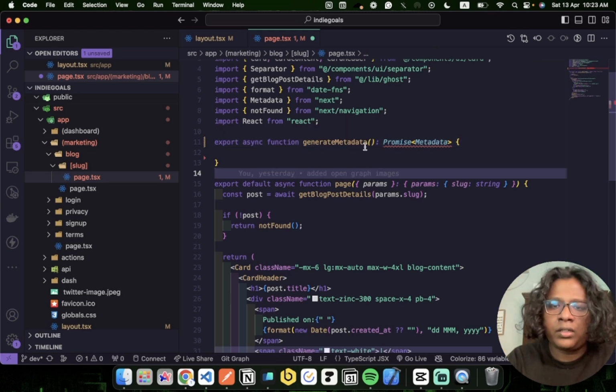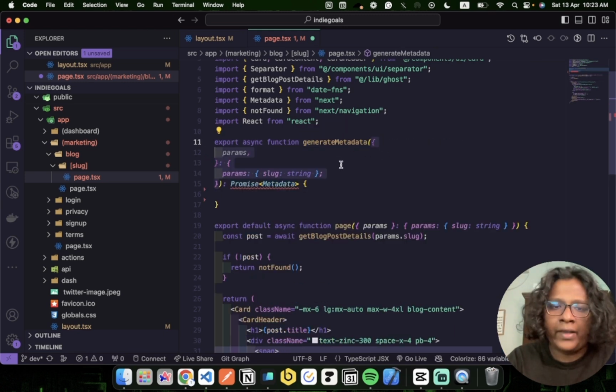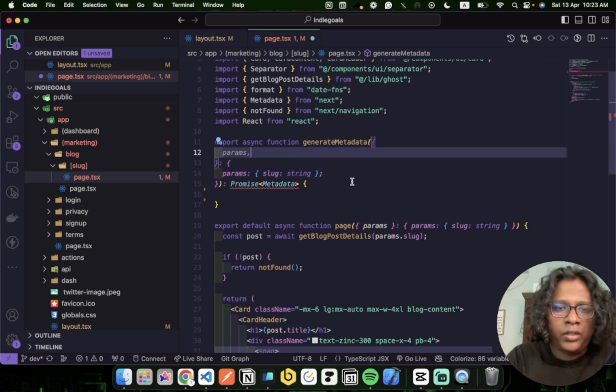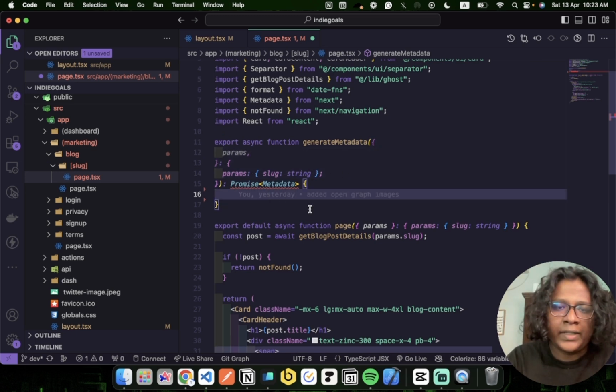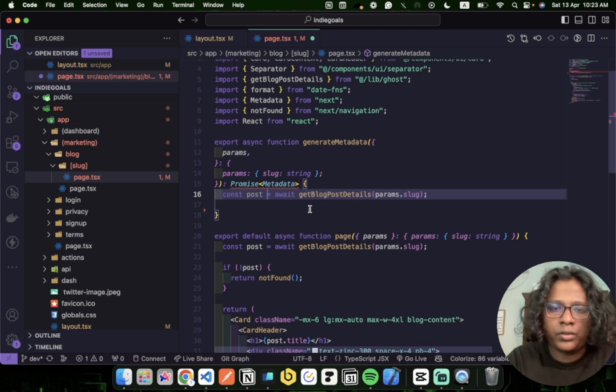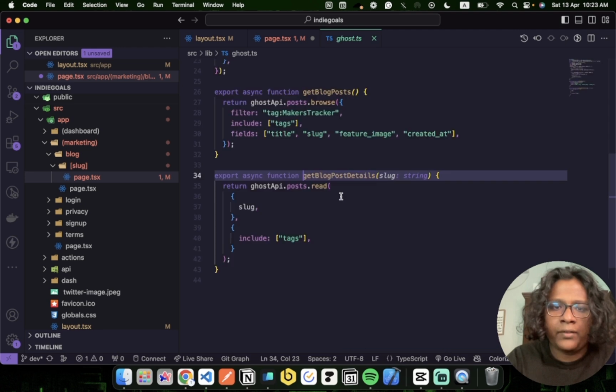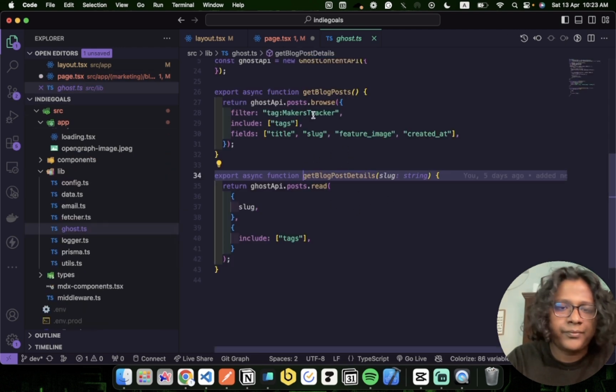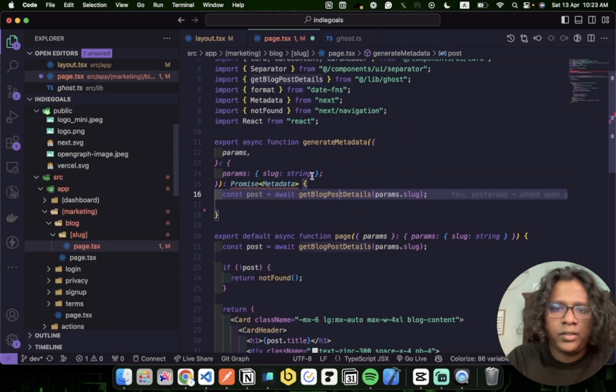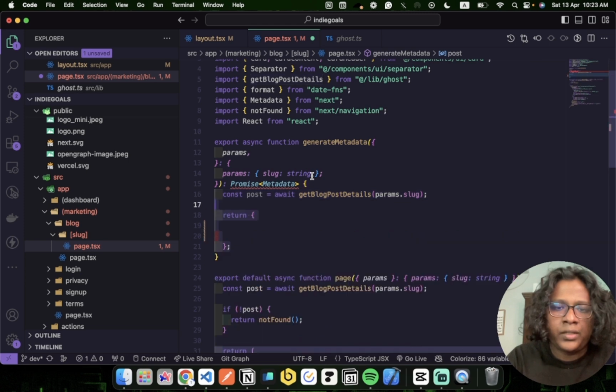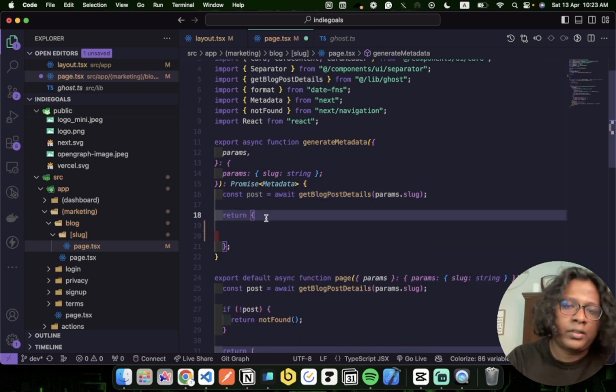And inside the function we will have access to the params and the slug. So in here we can do a bunch of dynamic stuff, like let's import our post by the slug. This is just a function I have to import my blog details, and we'll just return the object that we want to use for our metadata tag.